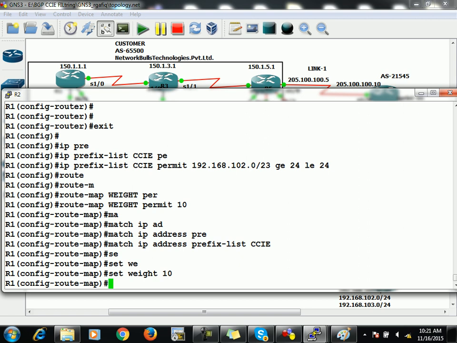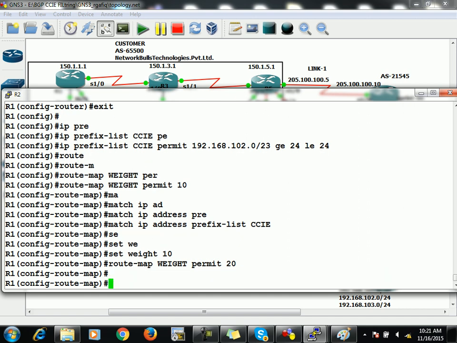So to allow all other prefixes, you have to create another statement for the same route map with a higher sequence number. So this time I took its sequence number as 20, route-map weight permit 20, and by default match all is there, and I'm not going to set anything over here, right?